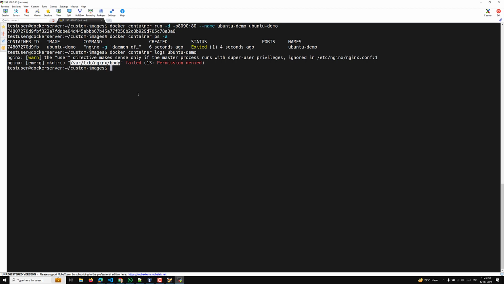So whenever you want to run the commands in the Dockerfile as a non-root user, we need to follow some particular steps. Directly we cannot give the user and run it. Why? Because you have seen it, right? Permissions will not be there.